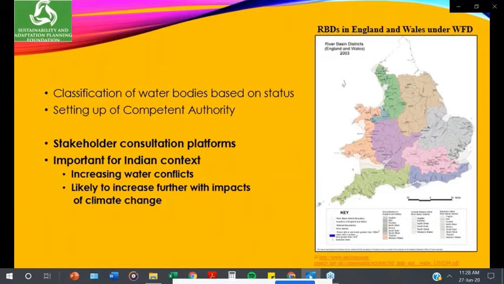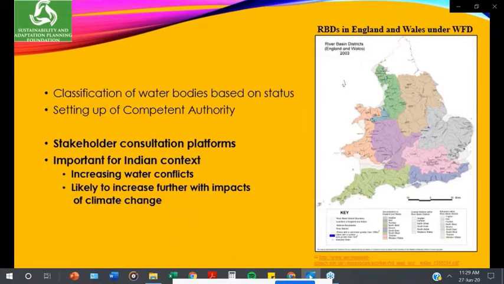So basically, the Water Framework Directive advocates a combined approach. You're not simply looking at sources of pollution, you're not simply monitoring water sources for their quality, you're using a combined approach for a holistic improvement in the ecological status of the catchment or the water body. So it calls for this holistic approach whereby each water body in the catchment is given an ecological status based on the existing level of pollution and pressures on that water body, and then we decide a desired state. And stakeholder platforms and consultations are propagated under this directive, which help you improve the water body's condition and use the basin as a unit for planning.